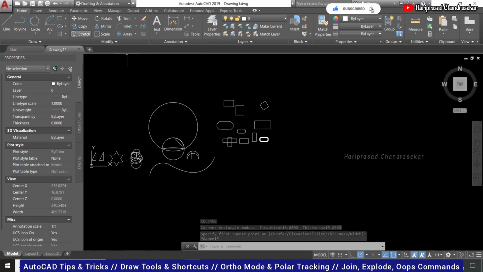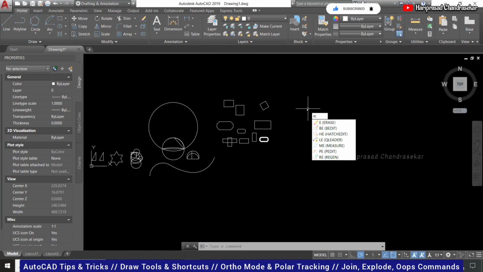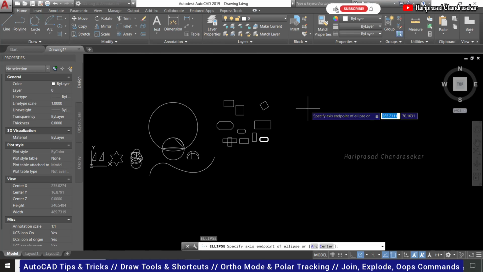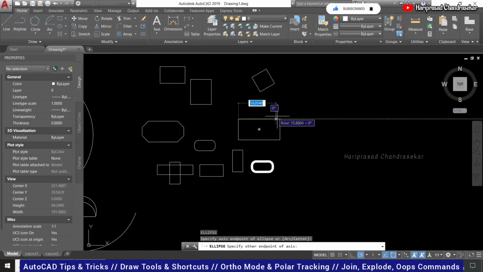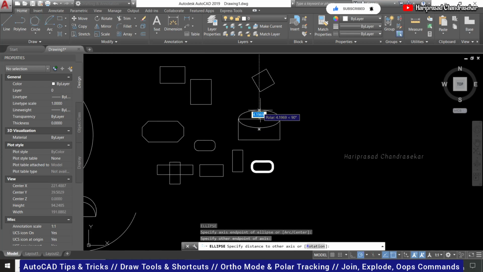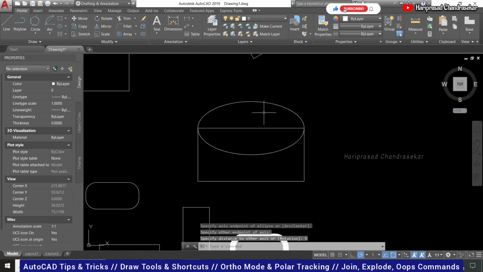Then we can go for ellipse. I'm just going in an order, so that you will not forget the tool also. Ellipse, enter command. An ellipse has a major axis and a minor axis. Before clicking center, we can also directly click the first point and then the end point. Now it will ask the radius. This is the two endpoints and one radius method. Now I can put 5. Okay, now we have drawn an ellipse.